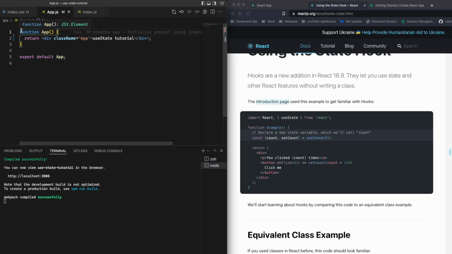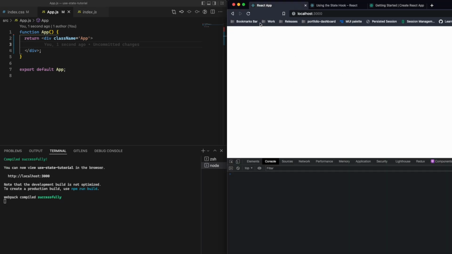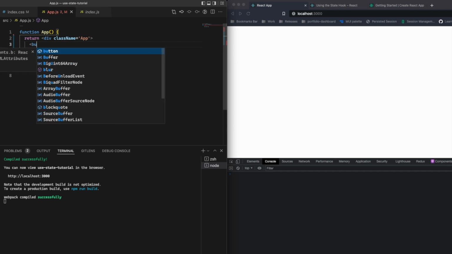Yeah, and now let's start coding that on our project. Before even coding that, let's write some JSX over here so that we can get started. I'm going to open up this 3000 over here, and I want to create a button.